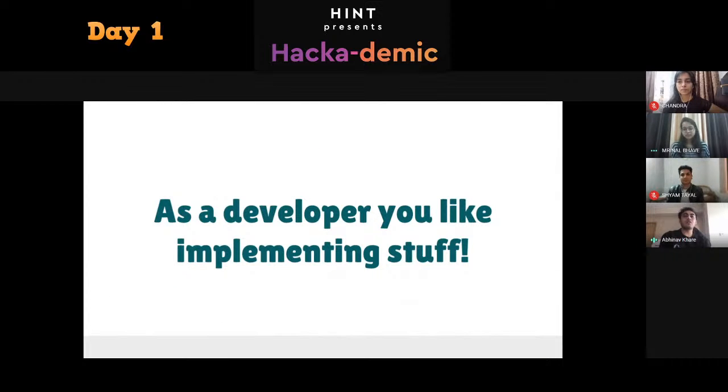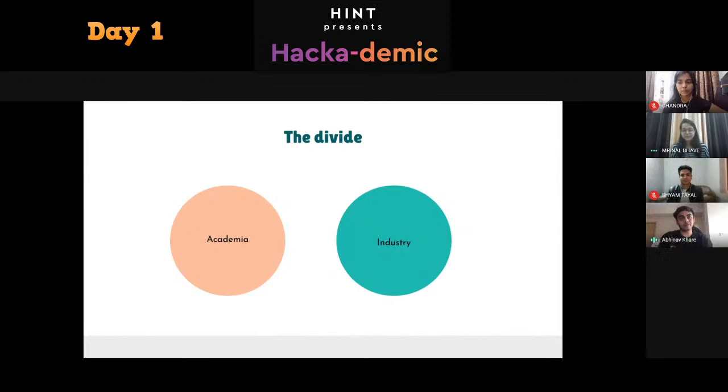So let's begin with this notion that as a developer, you probably like implementing stuff and seeing things in action really fast and building products for others to use. In contrast to, say, solving math equations on a whiteboard, trying to increase the accuracy of something by a few percentage points, which, to be honest, is quite boring. Even I agree with that. And just because of these notions, a very clear divide has existed between academia and industry. Especially with the way our education system is designed, it shapes us to look at things in black and white. Either I will be a researcher or I will be a software developer.